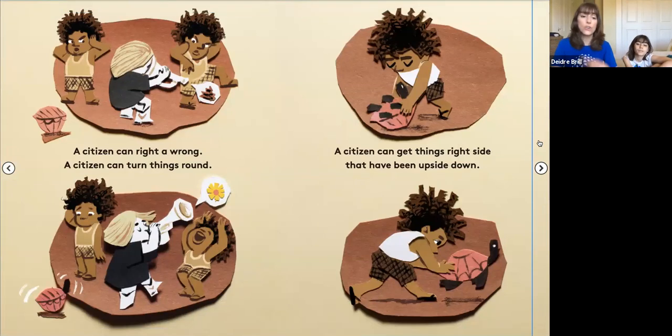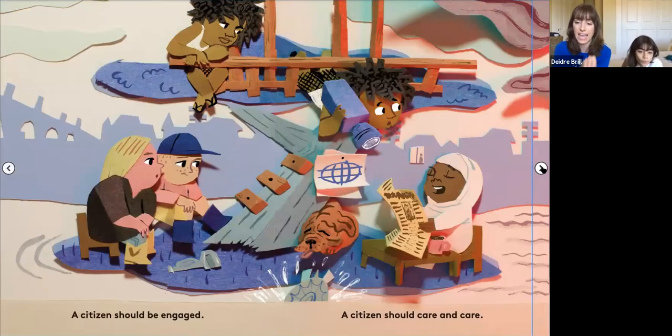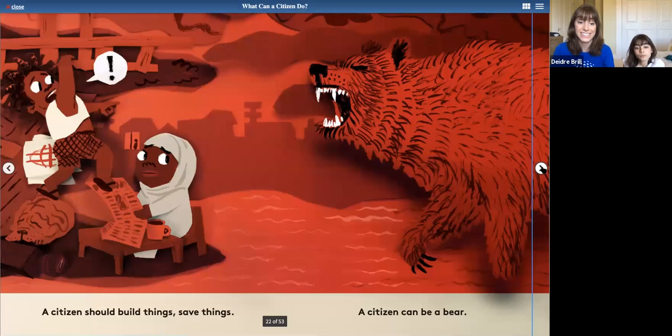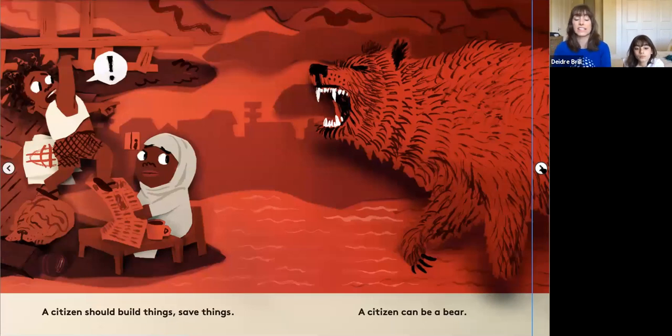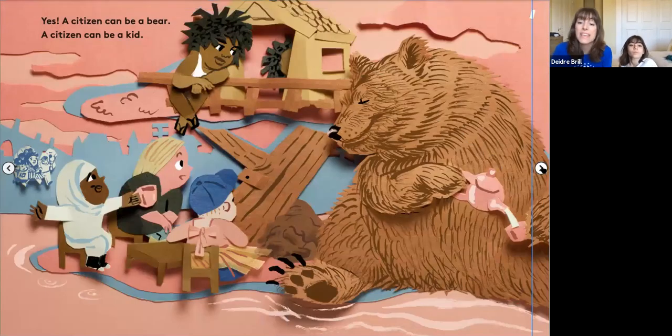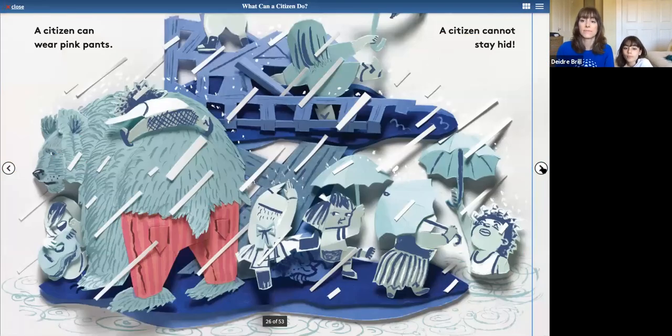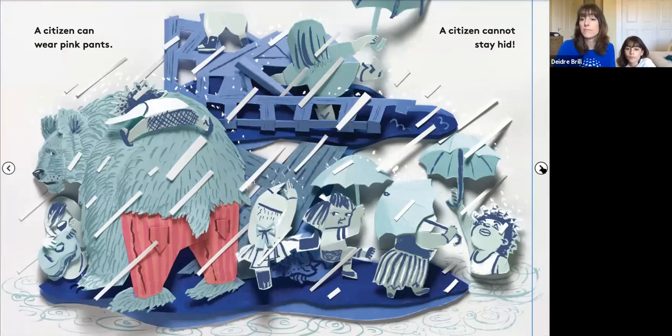A citizen can turn things round. A citizen can get things right side that have been upside down. A citizen should be engaged. That means that a citizen should care. A citizen should save things, build things. A citizen can be a bear. Yes, a citizen can be a bear. A citizen can be a kid. A citizen can wear pink pants. A citizen cannot stay hid.